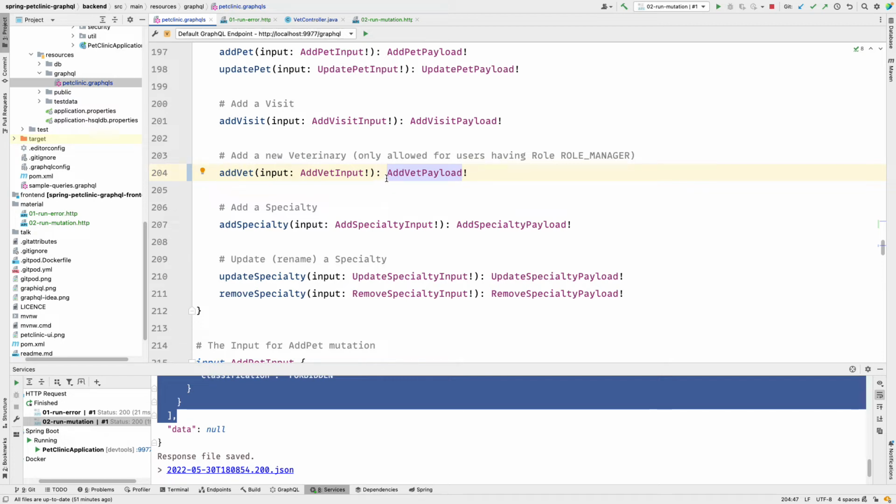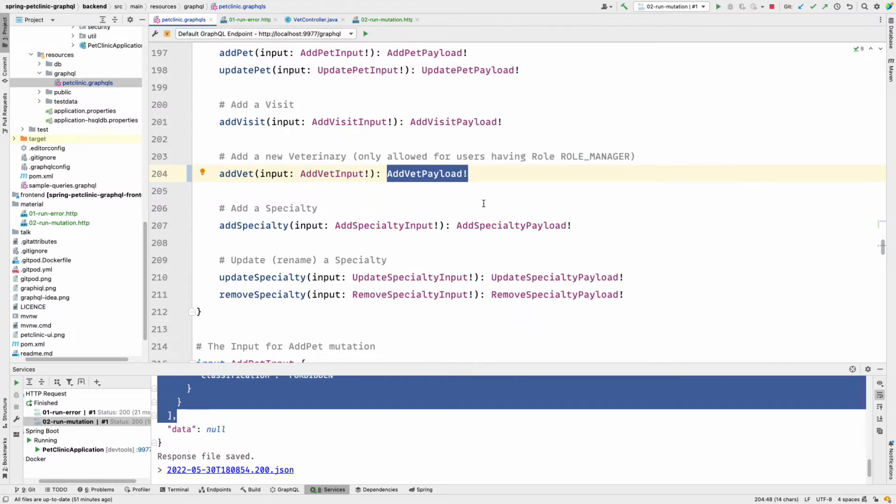So if you're starting a new GraphQL API, if you're adding a new mutation, I would recommend that you always start with union types as the return type for your mutations. Of course, there can be problems in other fields too, but I think that at least for mutations, you should start with payload types, with union types, because chances are high that you need some error handling in case of mutations.